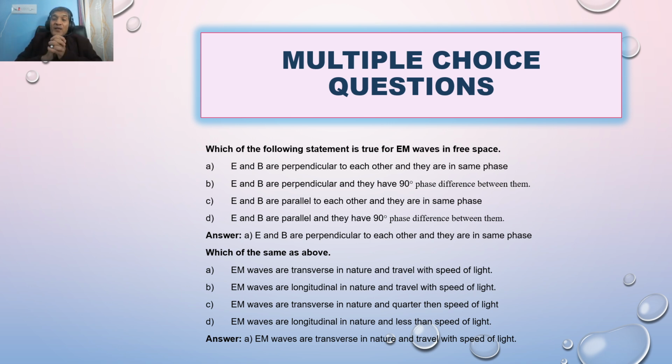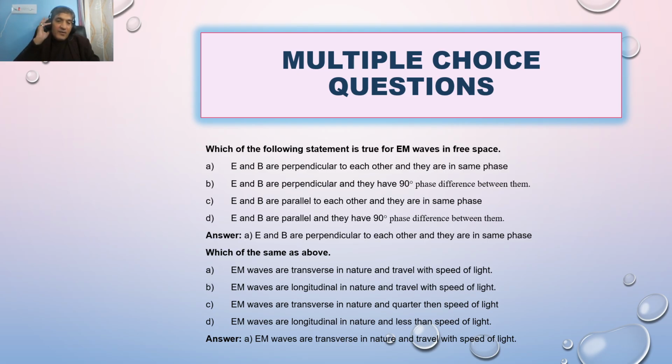If the question has a conductor, such as which of the following statements is true for an electromagnetic wave in a conductive medium or in a conductor, the answer is again different: 45 degrees out of phase. So keep that in mind. These are very important small key points which you have to keep in mind when you are solving questions regarding electromagnetic waves. The options in the questions are the same, but the answer is different.